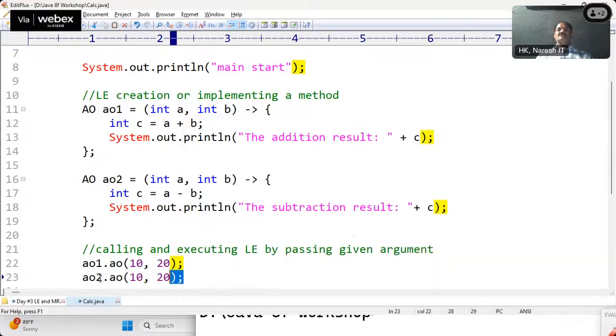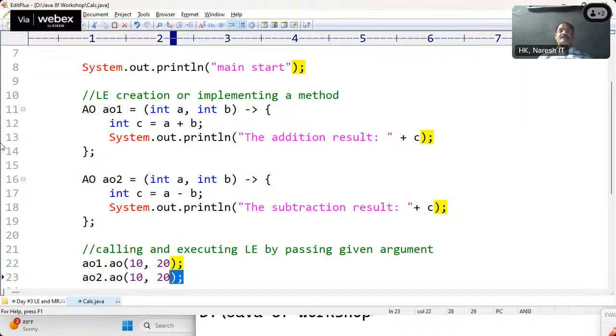By this time you should all feel, this is just the methods chapter. In object-oriented programming, whatever I did in the methods chapter, the same thing I am doing again with a different syntax. In the methods chapter, I created a class with a method: accessibility modifier, execution level modifier, return type, method name, parameters, and logic. Then to execute this method, I created an object and called reference dot method name by passing arguments.